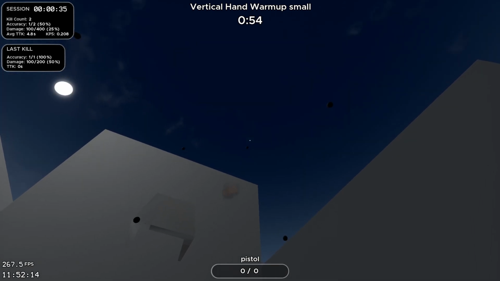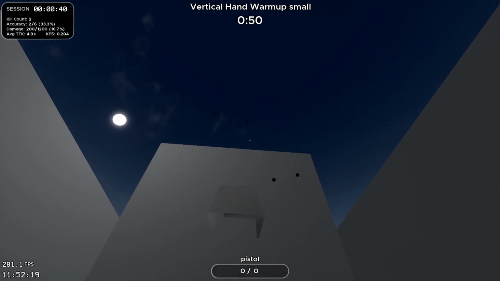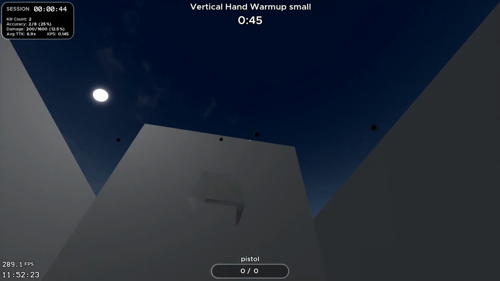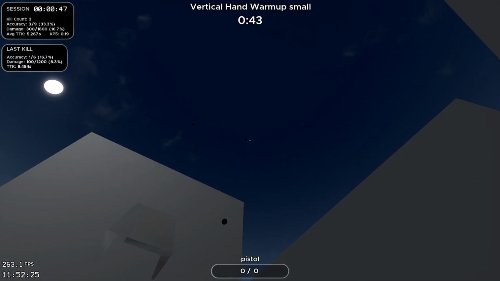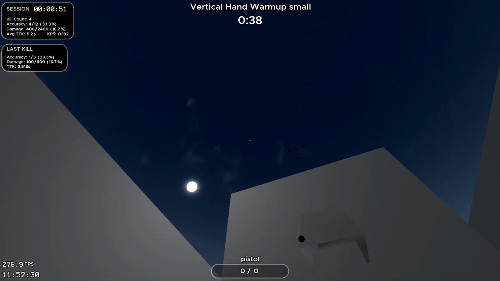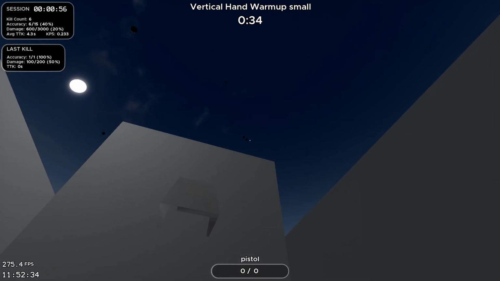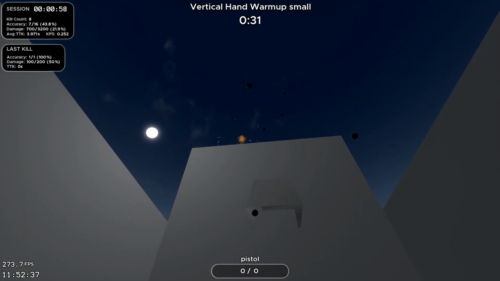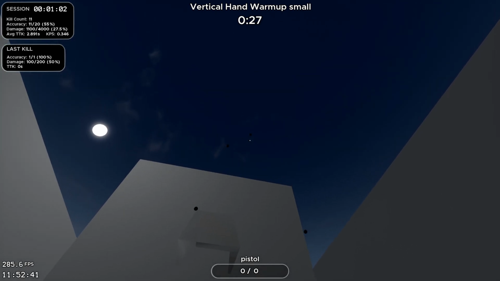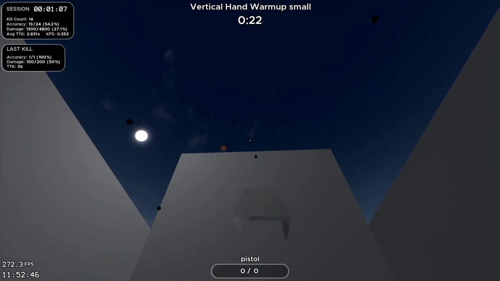And once you improve at that, you can definitely go to the small version, and it'll be a little bit tougher. And yeah, you basically just want to click on the dots. Try your hardest not to spam. Try to be as accurate as possible. There is an accuracy penalty if you do end up missing too much in the scoring, but we don't really want to focus too much on the scores you get. For the most part, you want to focus on just improving.